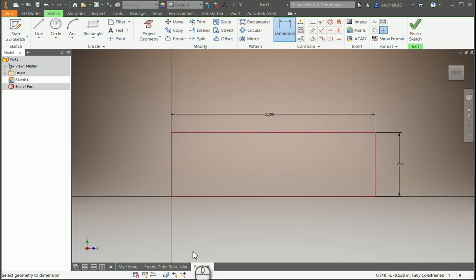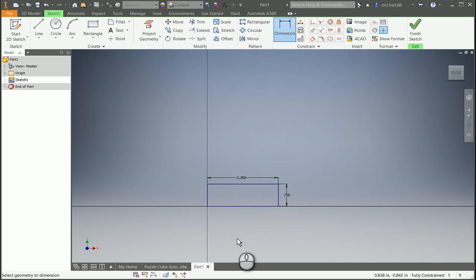So I've now created this space down here. So I'll go back to my part. Again, one thing I didn't mention is if you have multiple parts open, there's tabs on the bottom, so you can click back and forth between them. Alright, so now I need to make my top portion of my rectangle.